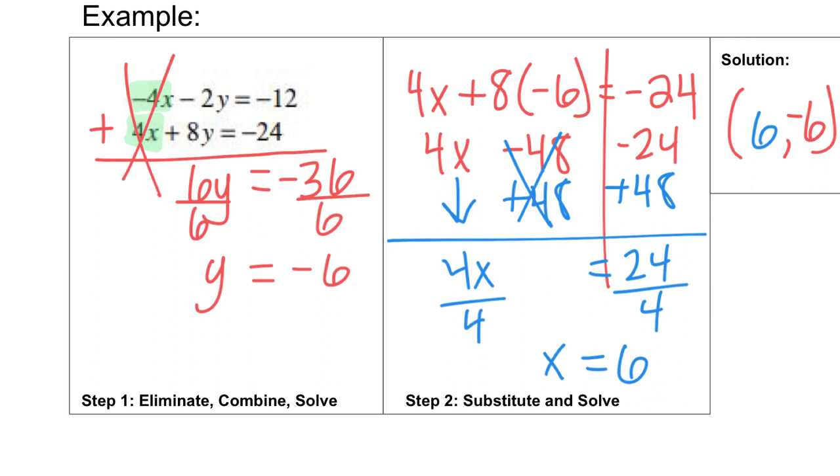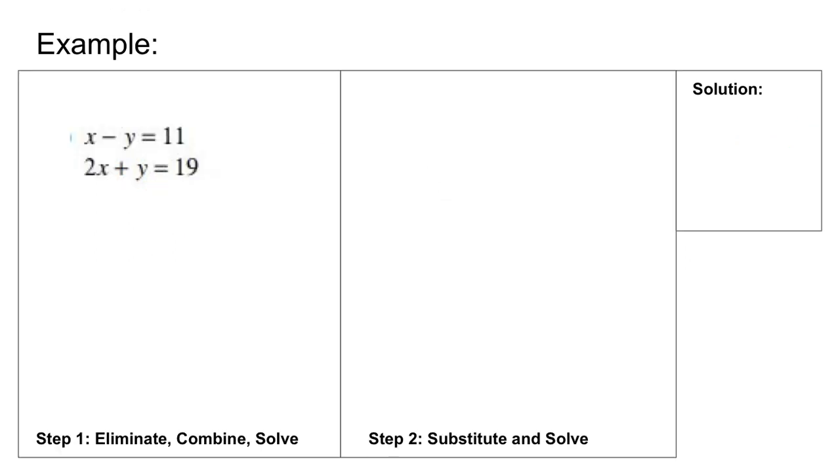Additionally, on your state test for me, there are going to be questions that ask you specific things about the elimination strategy. Like, if little Johnny were to solve this system of equations using elimination, would he add or subtract? You have to recognize that he needs to add here to eliminate the x's because they're opposites. So make sure that you're paying attention to these strategies. Even though you know you can get this answer without all of this stuff, you've got to understand how this works because there are going to be questions about that later on. So keep that in mind as we're working through the rest of these slides together.